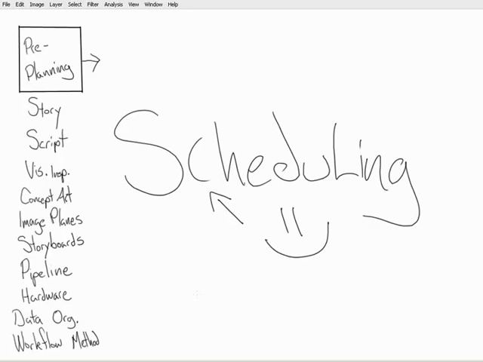Scheduling is kind of like declaring psychological warfare on yourself. If you schedule too tightly, you will miss deadlines. And when you miss deadlines, you will get discouraged. And if you get discouraged, you will probably find yourself giving up on the project. At the same time, if you give yourself a schedule that's too open, you will find in a lot of cases, you'll be more prone to procrastination. You'll say, oh, well, I've got 8 days to get that done. I can get it done in 2. So no worries, I won't worry about it right now. Don't put yourself in that kind of position. That's why you need to think about your schedule a lot as you make it out.